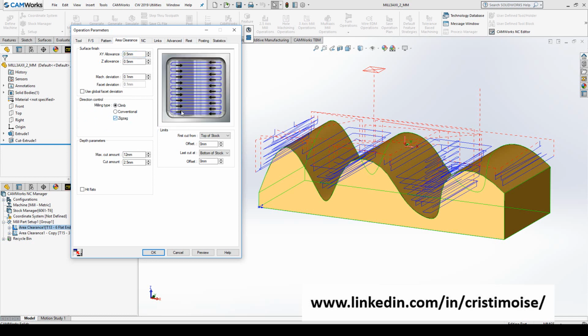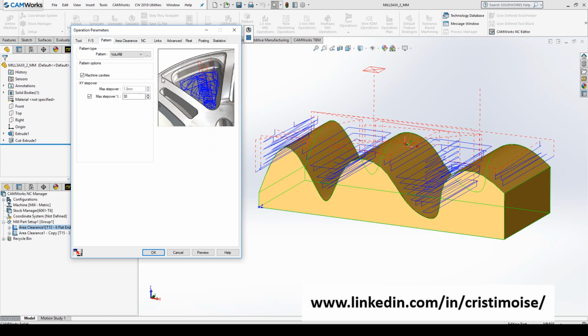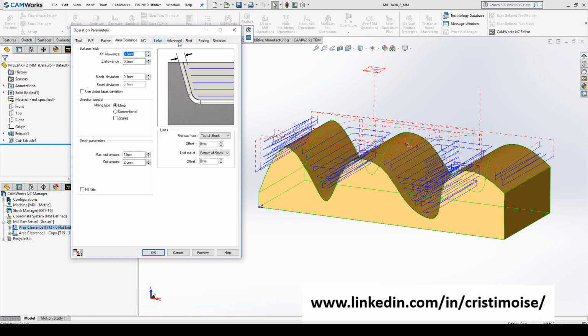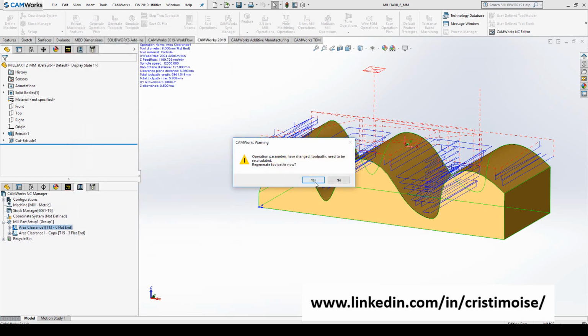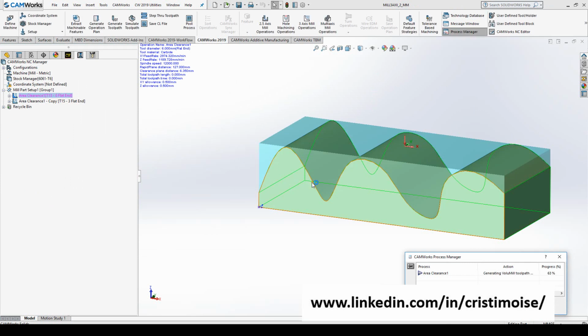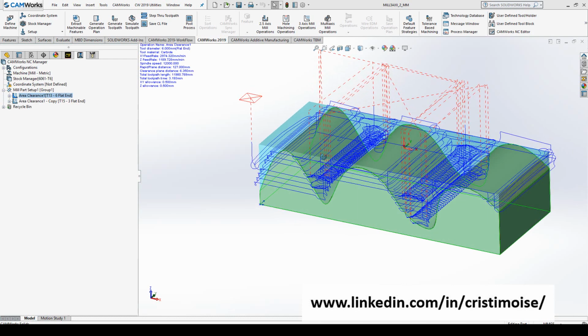You have the ability to use zigzag, and also for volume mill I told you about it, you have this holder avoidance enabled for this new toolpath. This is the new volume mill operation generated using the new holder avoidance.